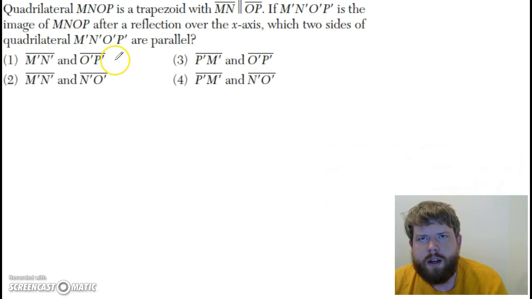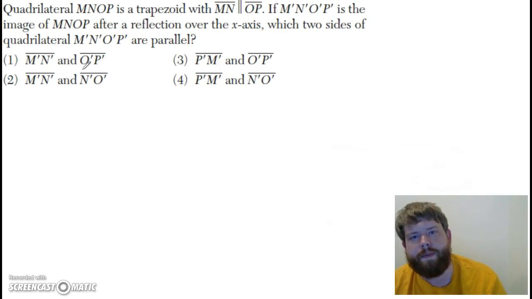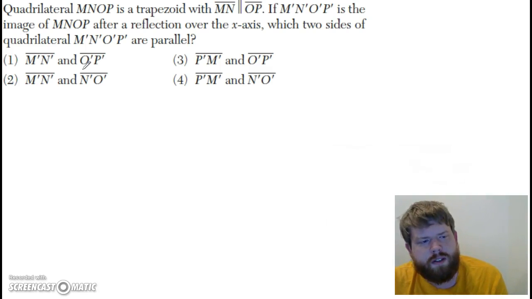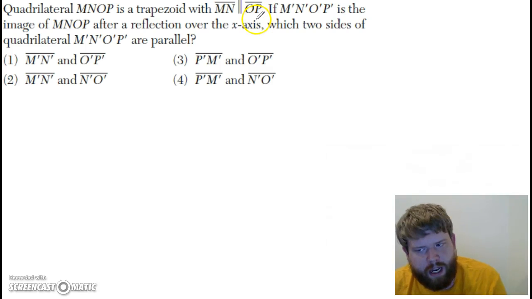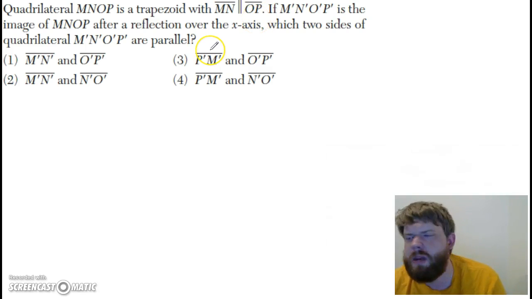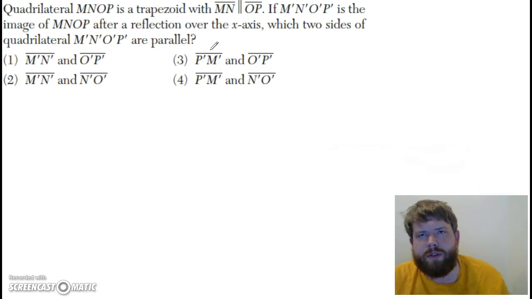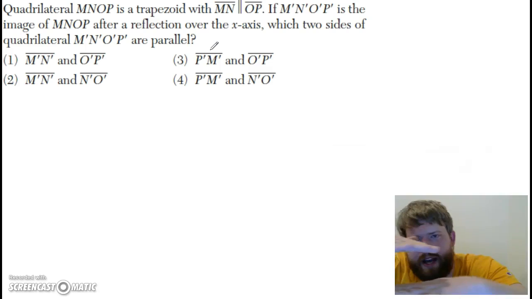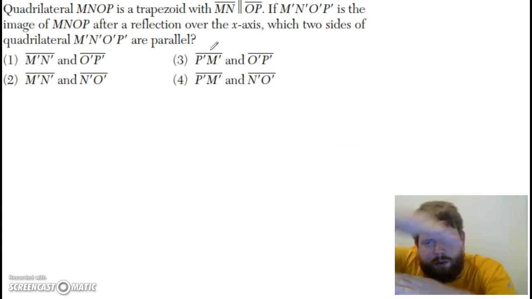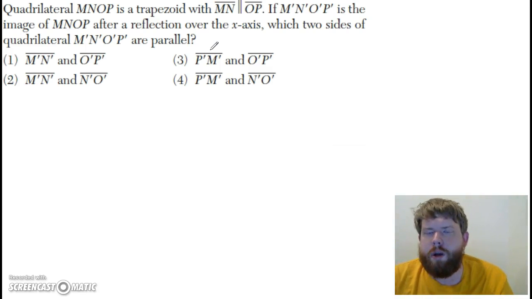All right. Well, you could draw this out, and I will draw it out at the end of the video just to convince you, but this is really a common sense question, right? If you have a trapezoid, and MN and OP are the two parallel sides. So maybe you're picturing in your head an isosceles trapezoid, and MN is like the top, and OP is the bottom, or something like that. It could be on its side, it doesn't really matter. But basically, MN and OP are parallel.